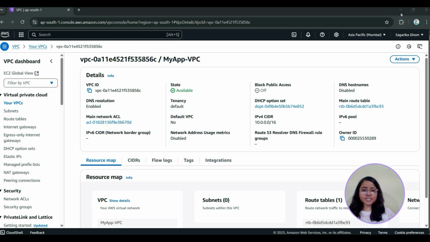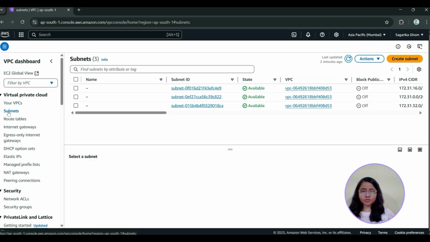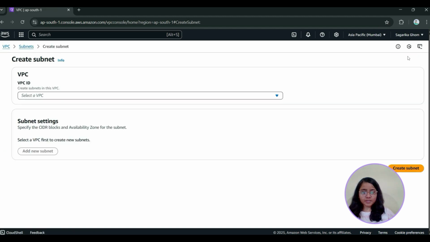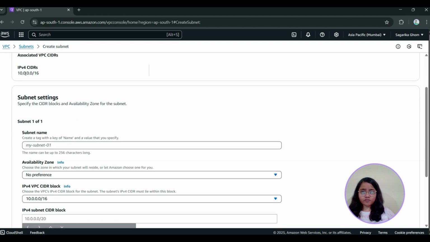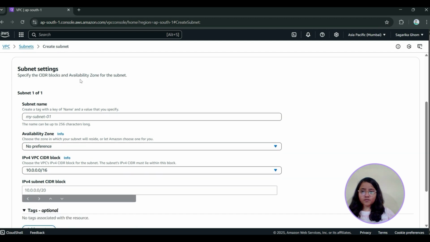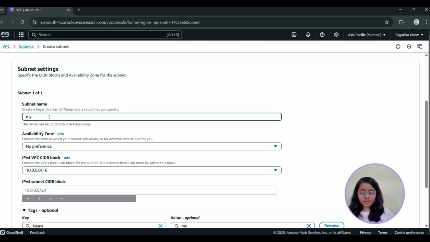Now divide your VPC into smaller subnetworks. Go to the subnets in the left side of this dashboard. These three are the subnets created by default. Click on create subnet. In VPC ID, choose your VPC ID. You can see your name here, my app VPC. Click on this. The IPv4 address is this. For subnet name, give the name public subnet 1.